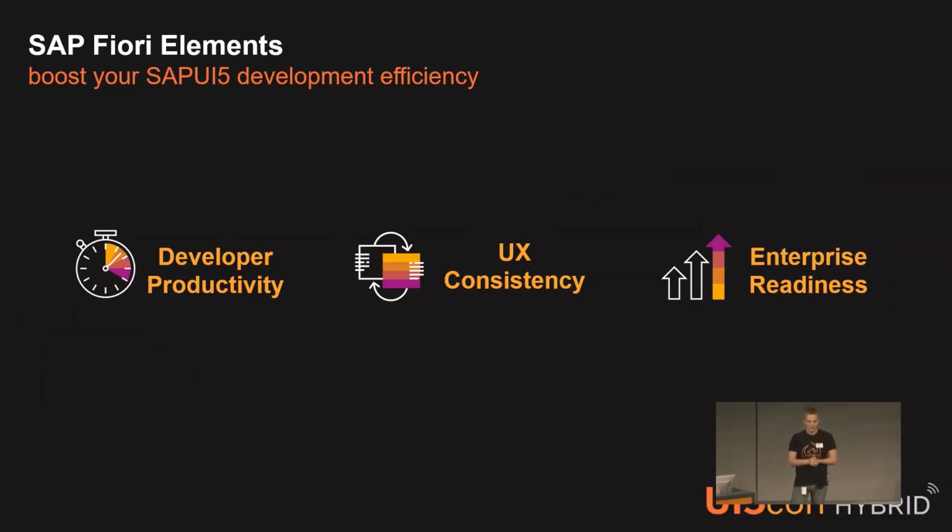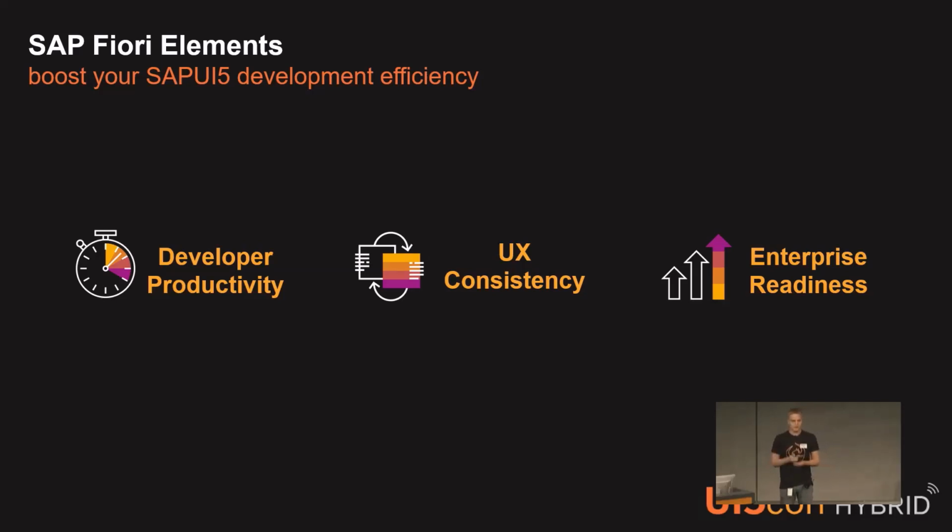You've already seen these points. Developers can focus on business logic, so the productivity really sharply increases. There's a point of UX consistency, because as the applications are not built by hand, but generated automatically, they're all done in the same way. They all follow guidelines. And also there's a degree of enterprise readiness, because the framework is used by hundreds of applications that work fine. And there are also some features like accessibility tool support, which are there out of the box and which are, of course, very crucial.